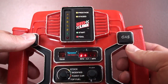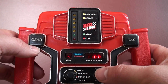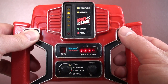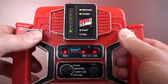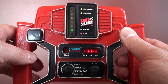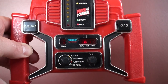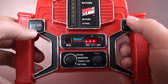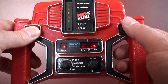Move to modified here. It shows you the rev limit's 89.99. Now we'll do the funny car. As you see, the rev limit is 9999. Accelerates much quicker too.